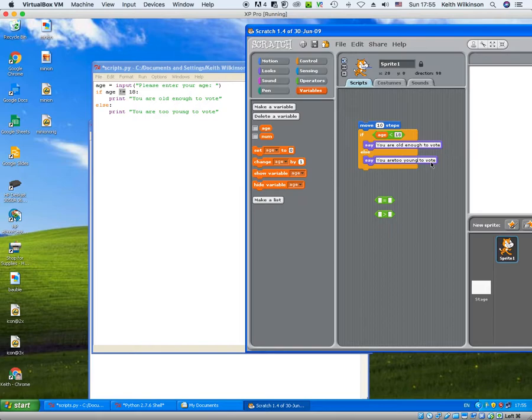So I'm matching the if statement line for line with Python.